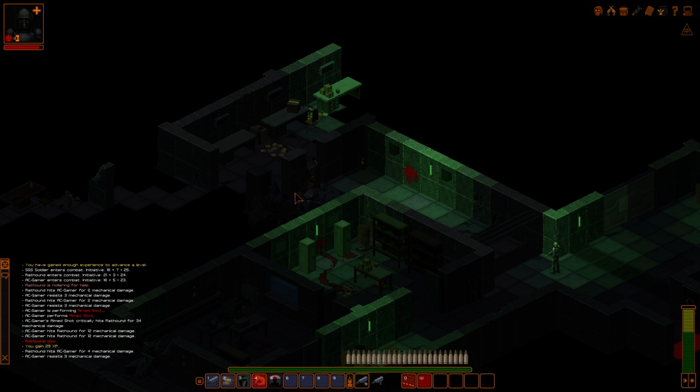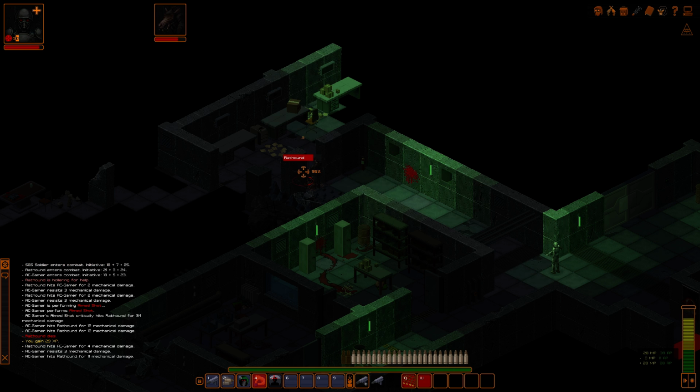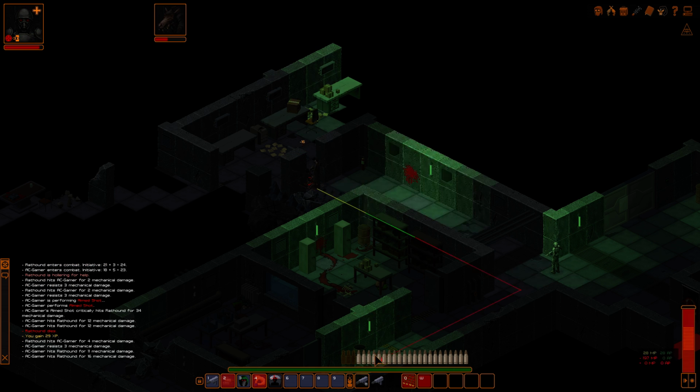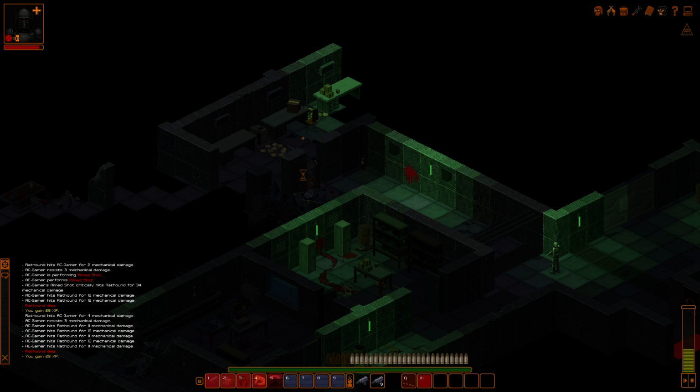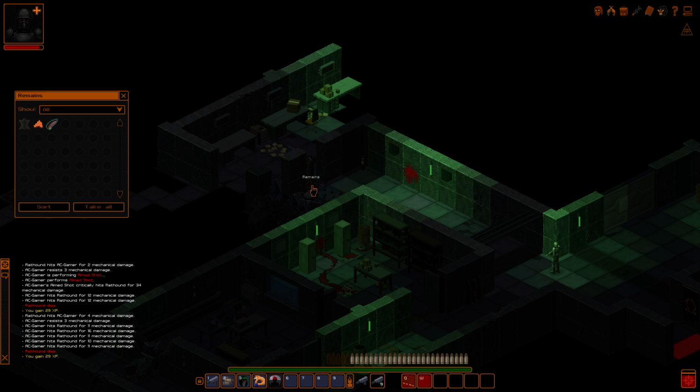Now, let's switch back over to our large caliber. Do a little bit of damage to him. Not as much as I thought we'd do. Let's try that again. There we go. That's pretty good. Okay, now let's switch over to our small caliber. One more shot should do it. Oh, no, not quite. There we go. Fantastic. 5 shots, guys. That is amazing. Oh, I love these things.